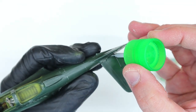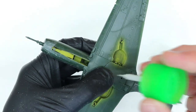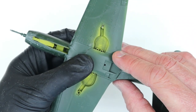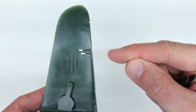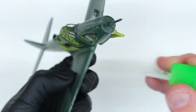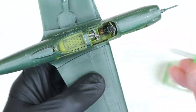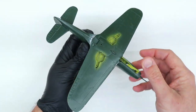I attached the right and left horizontal stabilizers that have the built-in elevators, then assembled the bottom half of the wing to the fuselage. The fit here is really good with only a few little gaps at the joints. The wing-mounted machine guns are made to be installed before putting the top halves of each wing in place, but I don't like that idea as I'd surely break them off during painting and final assembly. So I added small sections of Evergreen square rod to the back end of the tubes to serve as a backstop for the machine guns, allowing me to slide them in later. With those installed, I added the right and left top wing halves, secured with Tamiya cement. A few areas needed a little filler at the trailing and leading edges, which I filled with more Tamiya putty, and gave all the seams a good sanding in preparation for painting.